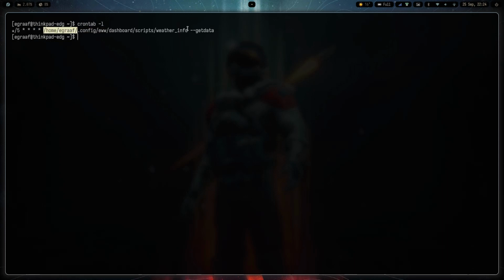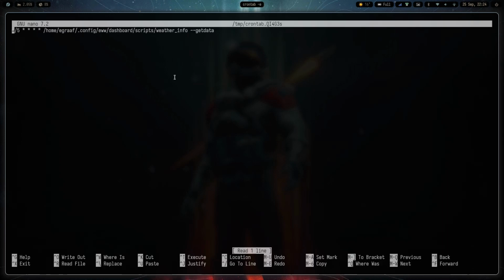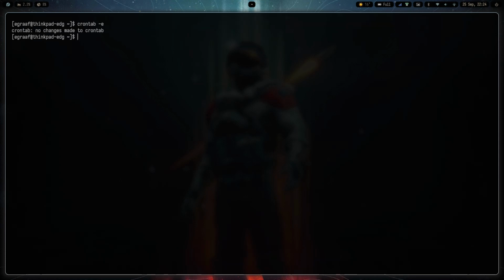Have the complete path in here. And then get data is also important, and then it should work. If you want to add that, cron tab E, then you can edit it here. Just put it in here and then exit, and then it should update the weather automatically.